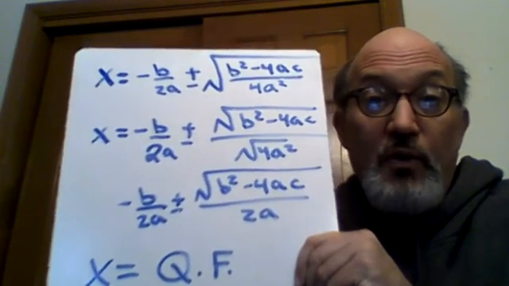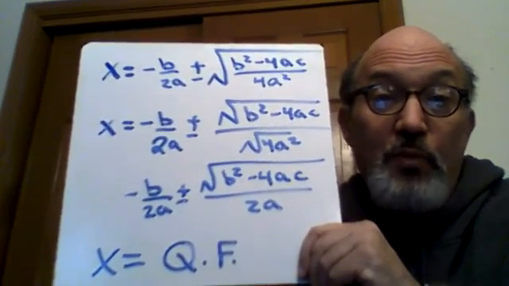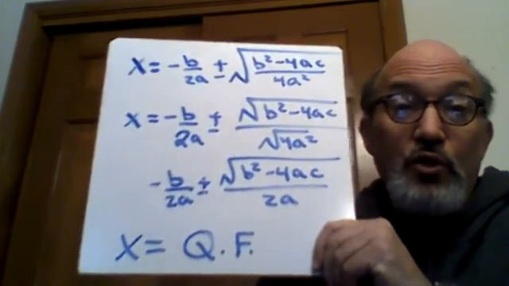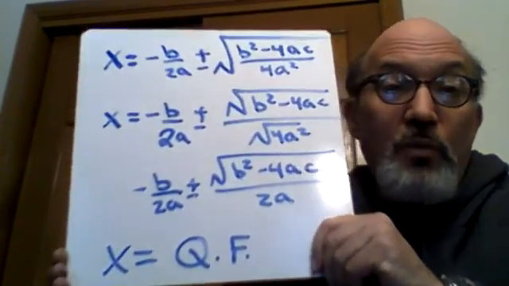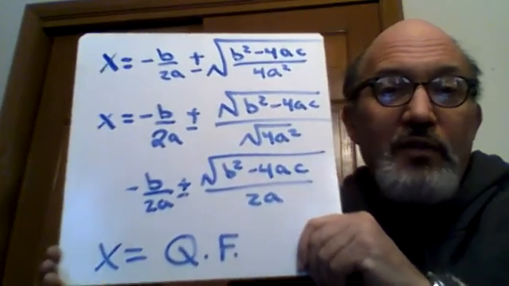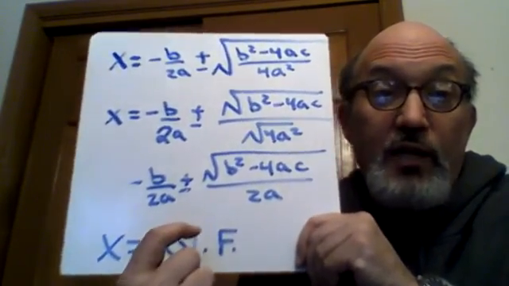Somebody that's serious about Algebra 1 probably should consider it. I'm not going to hold you responsible for it. I don't know if your Algebra 2 teacher will hold you responsible for deriving the quadratic formula, but it's like, why climb Mount Everest? Because it's there, and this is a lot less dangerous.